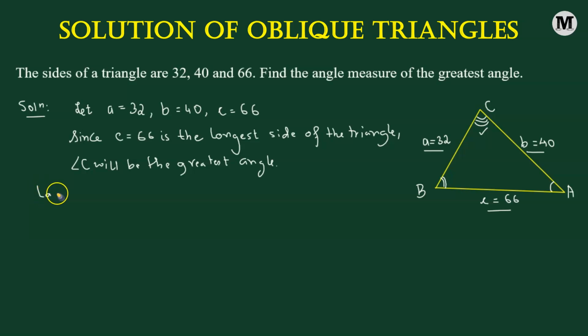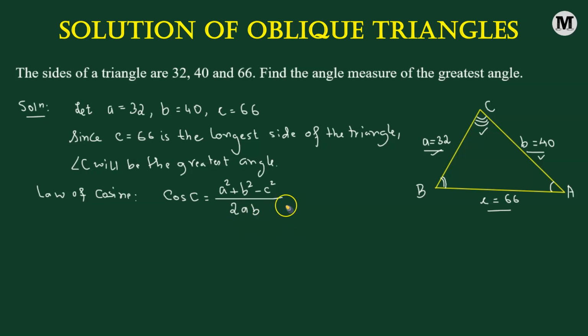Now to find out the angle measure of C, we are going to take the help of the law of cosines. The law of cosines states that the cosine of the angle C is going to be a ratio. Now how do we define the ratio? We take the sides that are adjacent to angle C, those are side A and side B. We take the sum of the squares of these two sides, so we have A squared plus B squared. And from this, we subtract the square of the opposite side, that is AB squared, or simply C squared. This is going to be divided by 2 times the product of the adjacent sides, so we have A times B.